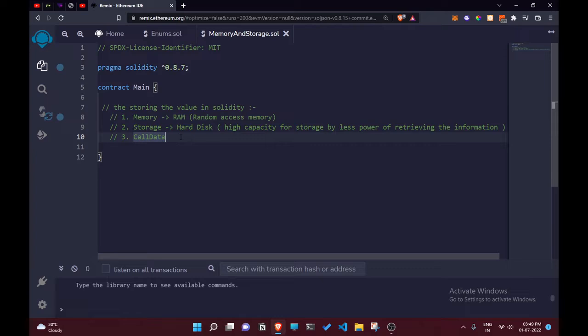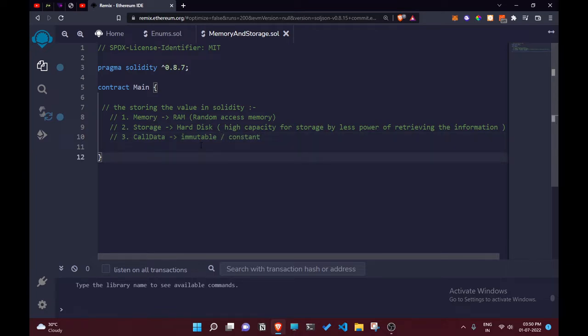And the call data, you can think of call data as something like immutables, right? Once we allocate some data in the call data by using the calldata keyword, we can't change that, but if we declare it in the memory, we can change it afterward, right? So they are like immutable, again like constants, and we can't change that once we declare it.